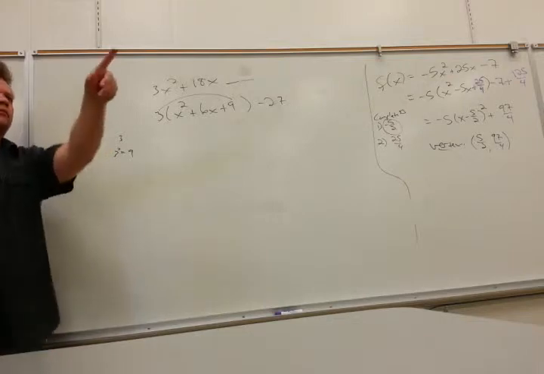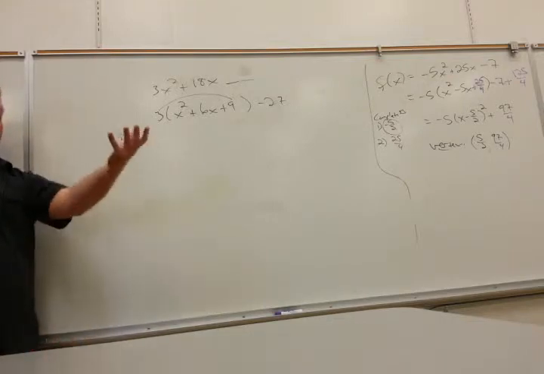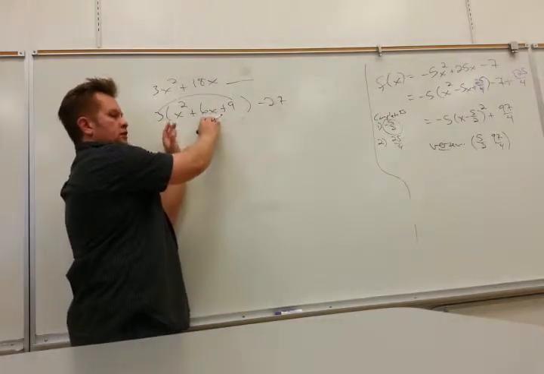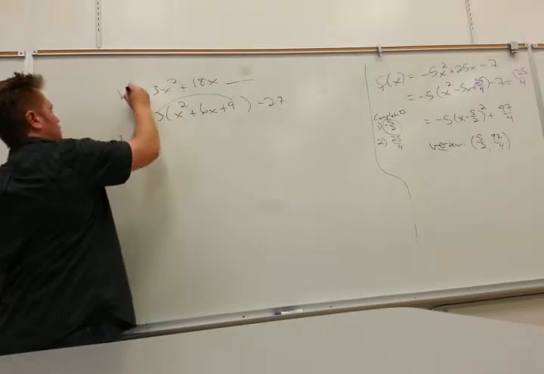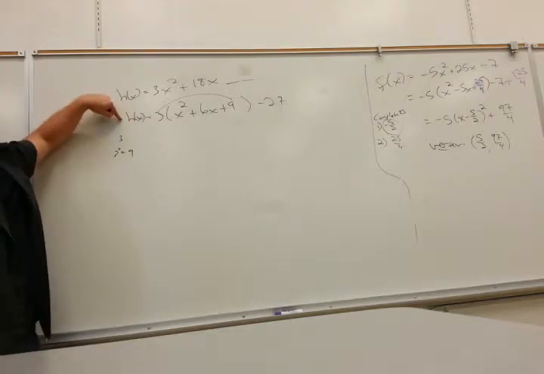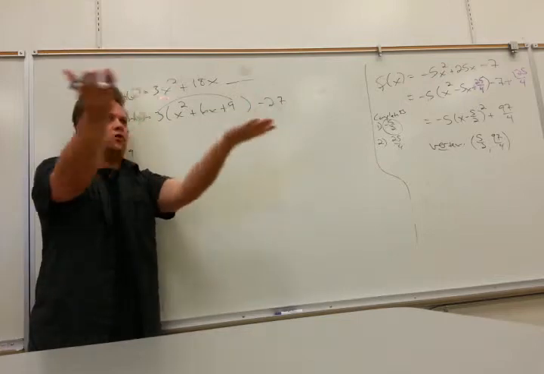And the reason why you do the opposite is, it's all on one side, so if I add something to one piece, I better subtract somewhere else. So overall, I didn't do anything. Because this would be equal to h of x, so this better still be equal to h of x. So if I add 27 somewhere, I better subtract 27 somewhere else, so that overall it's the same thing.